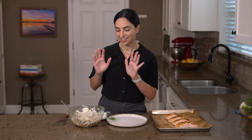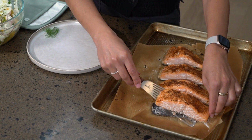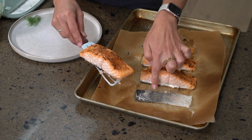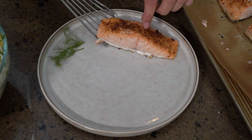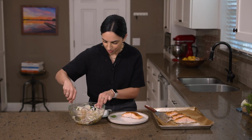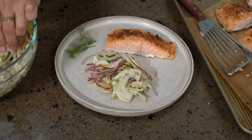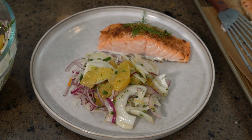Our salmon has roasted, our salad has sat for a little bit, so let's just plate this dish. Whenever you roast salmon like this, the skin will tend to stick to the pan or the parchment paper, so I just like to slide my spatula right underneath it like that. And then let's put a beautiful pile of salad right next to it. Beautiful dish, and like I said, you can save the fennel fronds for a garnish. And now all that's left to do is eat.